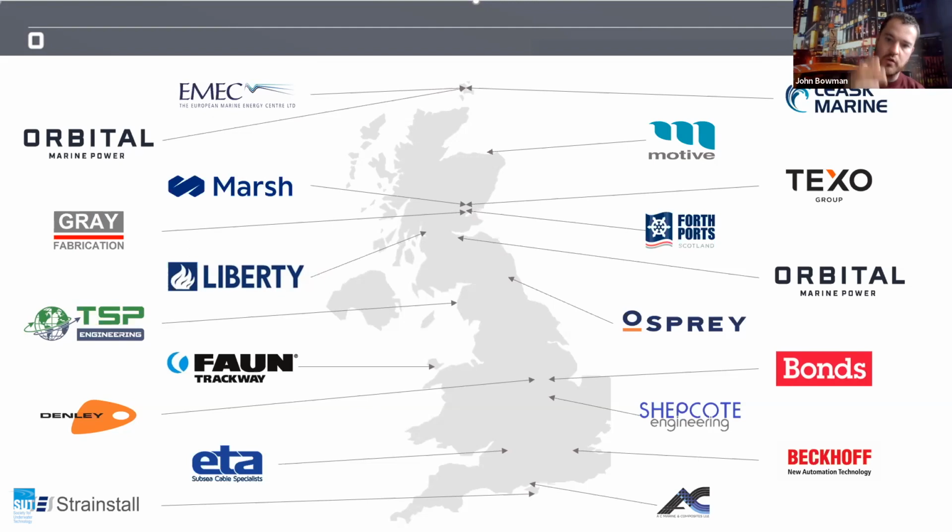ETA that did some electrical work. It's a huge collective group of companies and a UK supply chain which we're still working with as we're going forward to try and make the product better and streamline the process of building the turbine for when we eventually start going into mass production of the turbine and following generations. It also highlights the need for these skills to be retained in the UK.